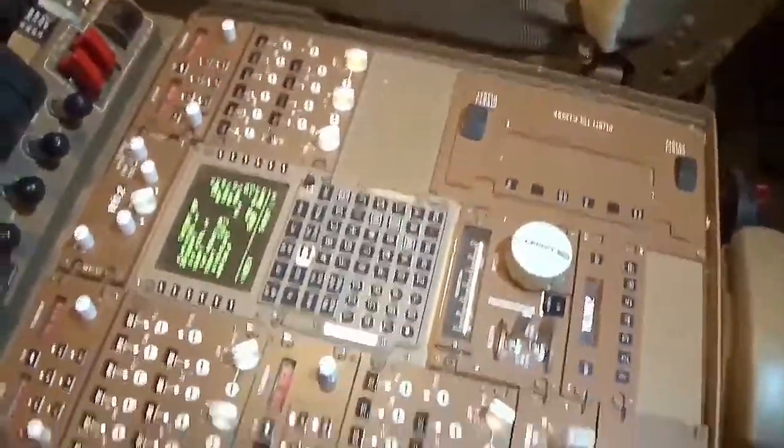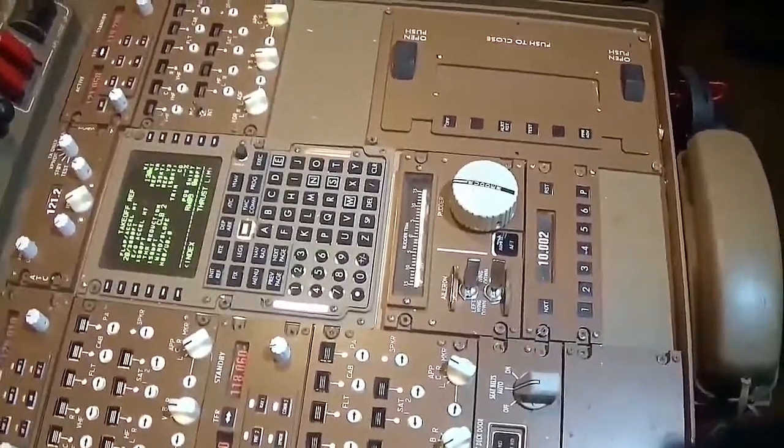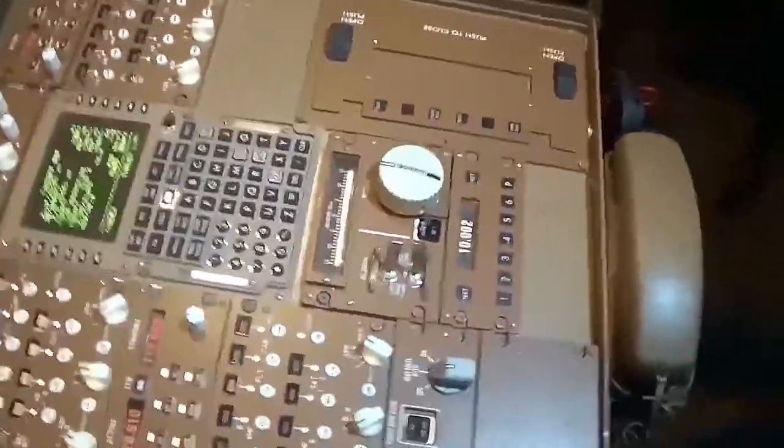Center pedestal, it's all dummy. Nothing works in it. I'm not sure if I'm going to wire any of the switches. I really never use them. They're mainly for looks, but it looks very pretty indeed.